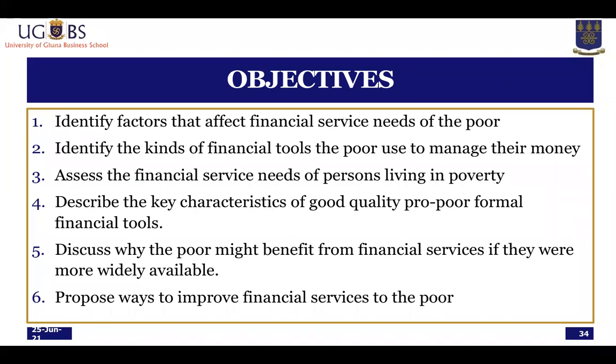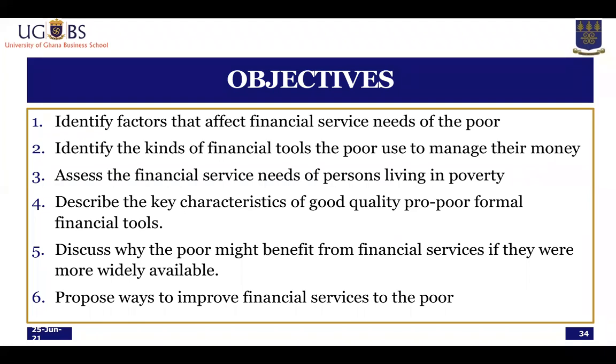At the end of the session as well, we'll seek to identify the kind of financial tools that the poor use to manage their money. That way, when you're coming up with a product, you want to be as close as possible to what they normally do, so that in essence, it means that you know them. Then we also want to assess the financial service needs of persons living in poverty. So in all, you realize that it's focused on getting to know the client, because knowing your client in this era, for those who have had a chance to read around, you hear the term being pushed around: customer centric, customer focused, focused product development. For those who have even read a bit further, you hear design thinking.